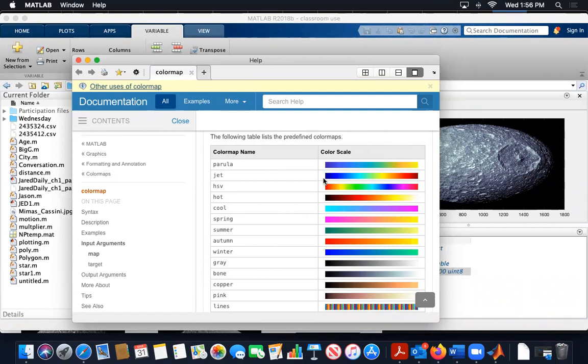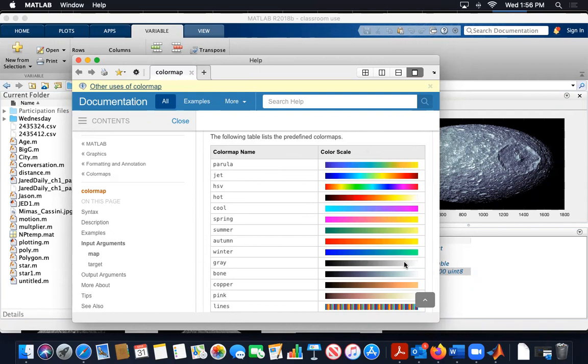At the minimum for jet, it's blue. And you can see how it changes as it goes through. The Parula changes from blue to kind of light blue to kind of light green to kind of light orange to kind of yellow. And if you go down here to the cool one, it starts at light blue and goes into kind of a darker blue and then kind of a purpley thing. And then it goes to definite violet.